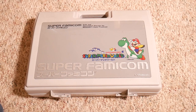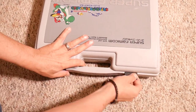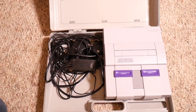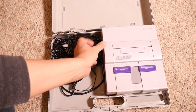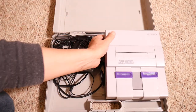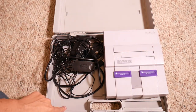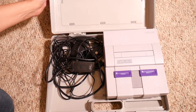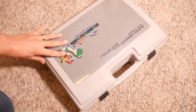Next, we have this Super Famicom case. Yeah, let's get this thing open. There we go. I put my Super Nintendo in. One cool thing about this case is it has all this room for games, and underneath, there's a tray. And here's an interesting tip for you. As you can see, my Super Nintendo fits in it. These come out of Japan, and they are much cheaper than getting a hard case for the Super Nintendo in the US. I mean, much cheaper, less than $100. So, pretty nice case. I like it.